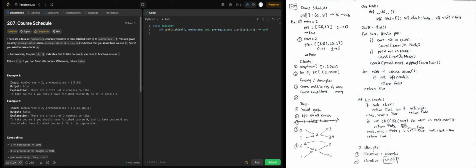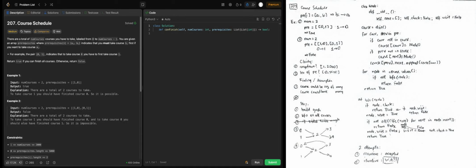How about I use a set? How to go through a set? Okay, let's just use a list then, for easiness.